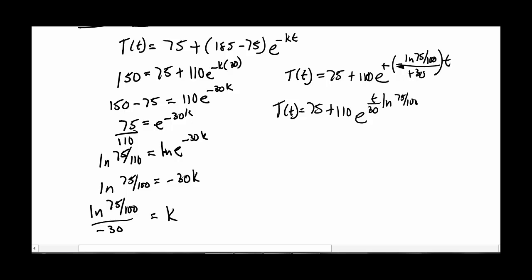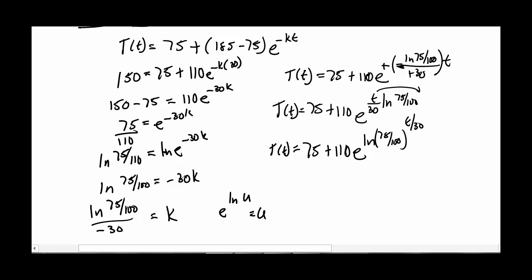Okay. Now, I'm going to do another step here. The reason I'm doing this is I can see a way to get rid of e's and ln's. If I can get it to say e to the ln of something, it's going to simplify down to that something. Well, we have an ln property that says if I'm multiplying by something out front, I can yank it up as an exponent. So let's do that. So that's e to the ln of 75 over 100, and that's now raised to the t over 30 power.